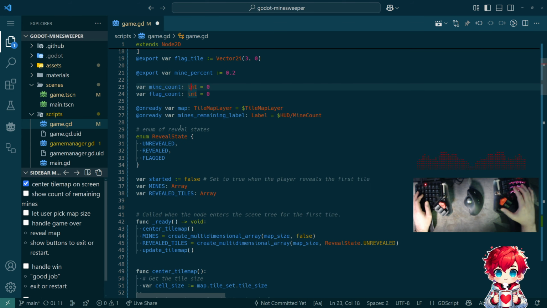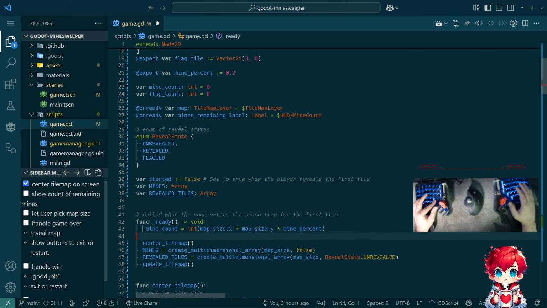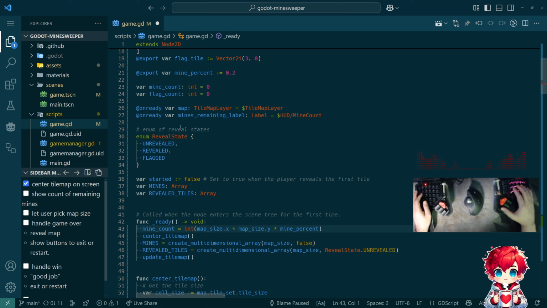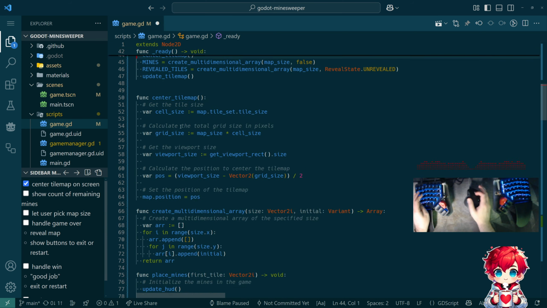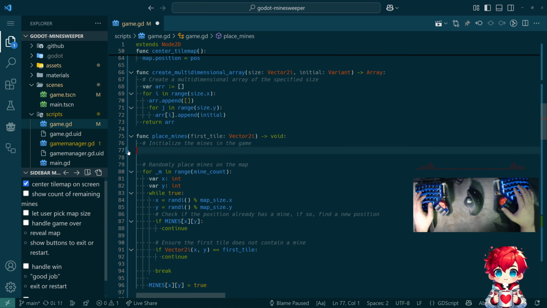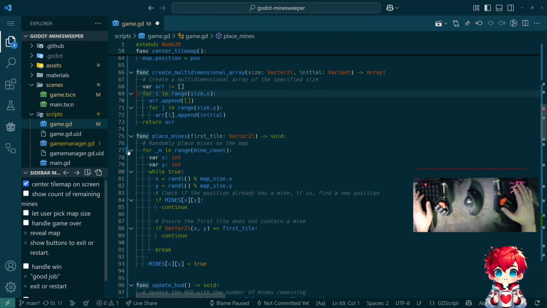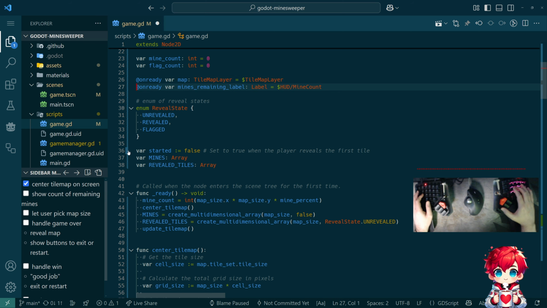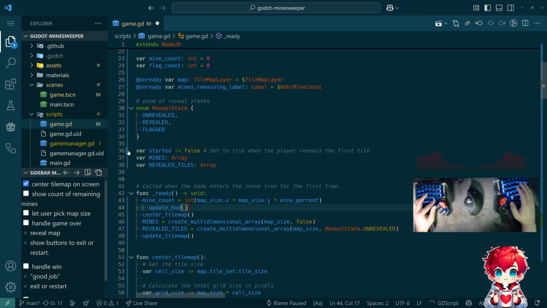So we're going to move that into ready. Right? So we're going to know that. And that means that then the information that we needed to know to update the HUD is known at this point.